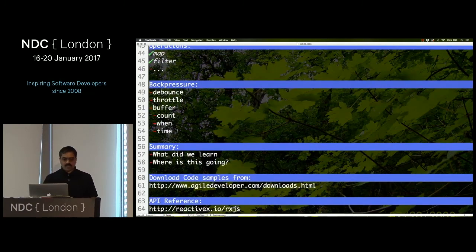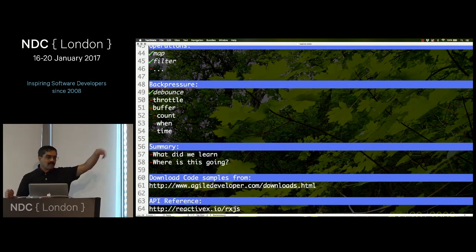Well, the last thing I want to talk about here is one other concern, which is back pressure. Well, the reality is that you are going to have an emitter that's emitting the data, the observable. You have observers that are processing it. But the reality, though, is there are times when you are maybe not as fast in processing as the data is being emitted. Well, what do you do in that case? Well, you cannot obviously be forced to work any faster than you can. Well, that's where the concept of back pressure comes in.